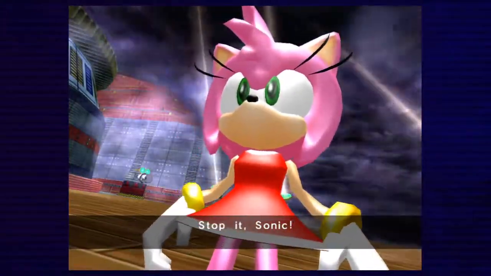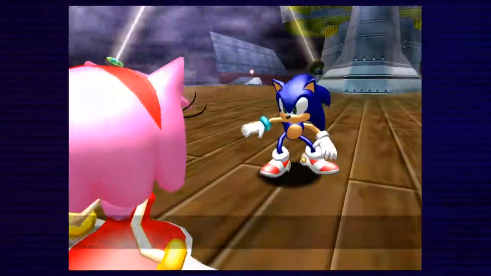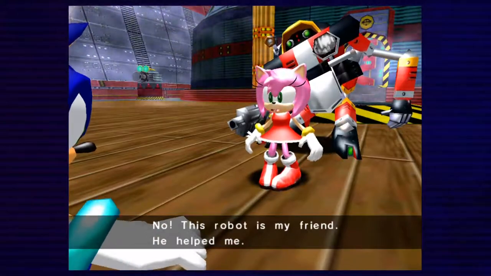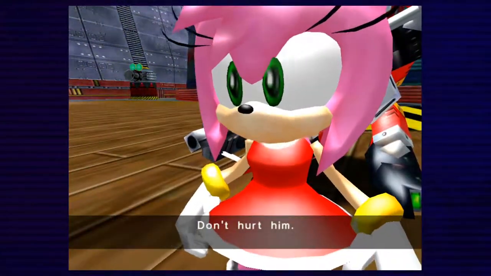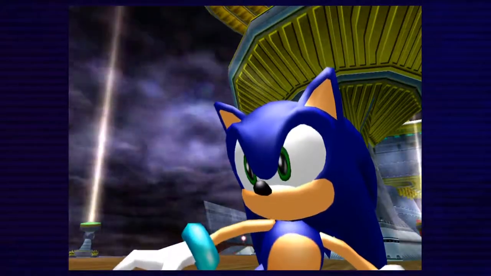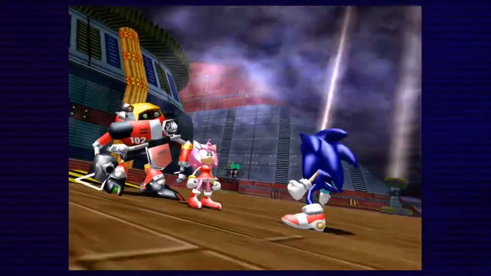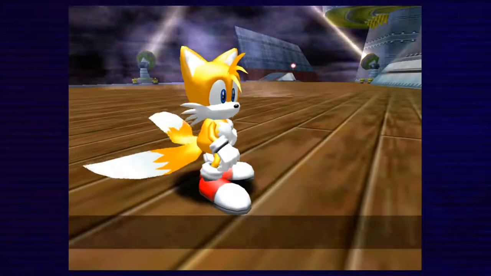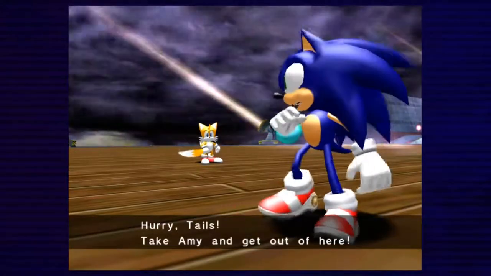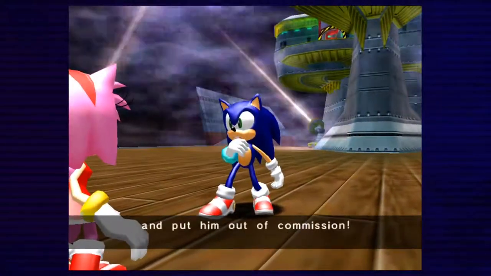Stop it, Sonic! Step aside, Amy! Out of my way! Robot is my friend! He helps me! Don't hurt him! Okay, whatever you say. You must have your reasons. Hey, the ship is losing altitude! Hurry, Tails! Take Amy and get out of here! Well, what about you? I'll find that Eggman and put him out of commission.